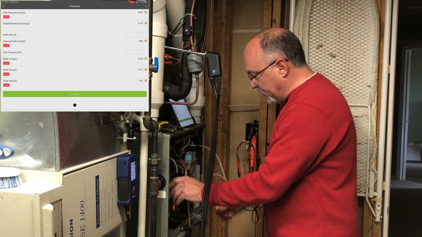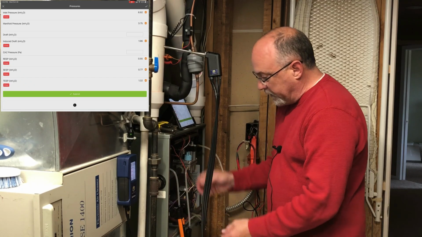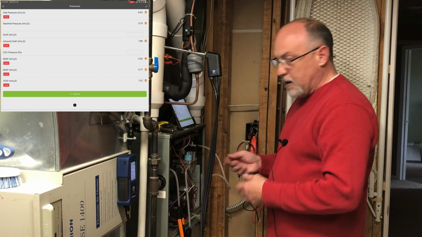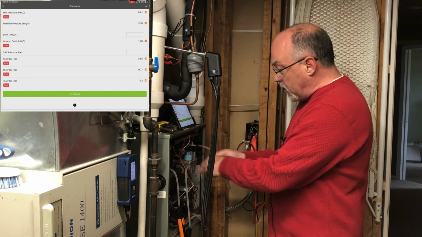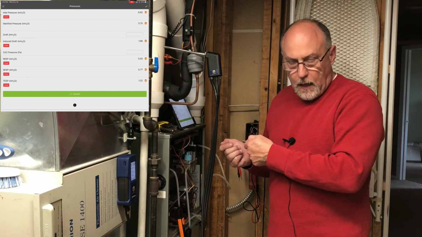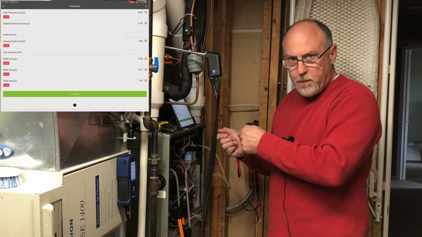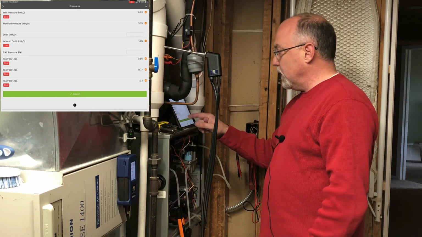And I'll use these clips. They're just binder clips. I'll use them on my inlet pressures, outlet pressures. So if you have one manometer, you can hook up all your tubes and then clip them all off so you got them all ready to go, and then move the manometer around and just remap it. Makes it really easy to do.